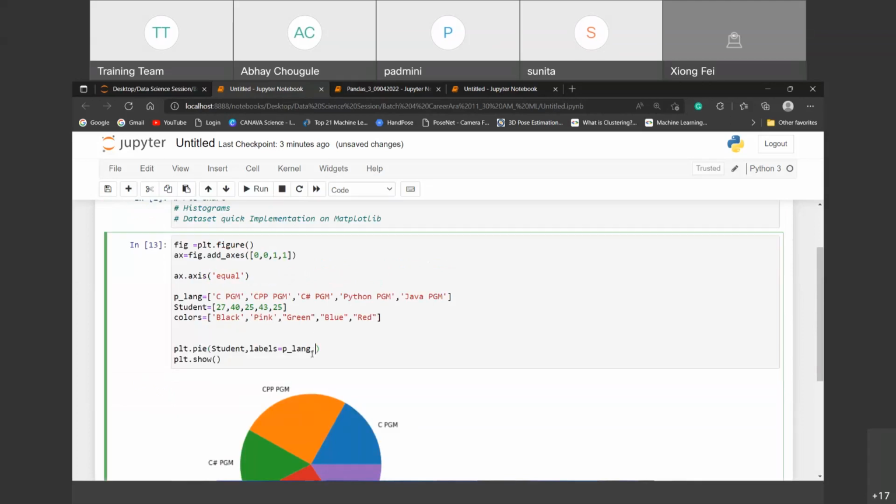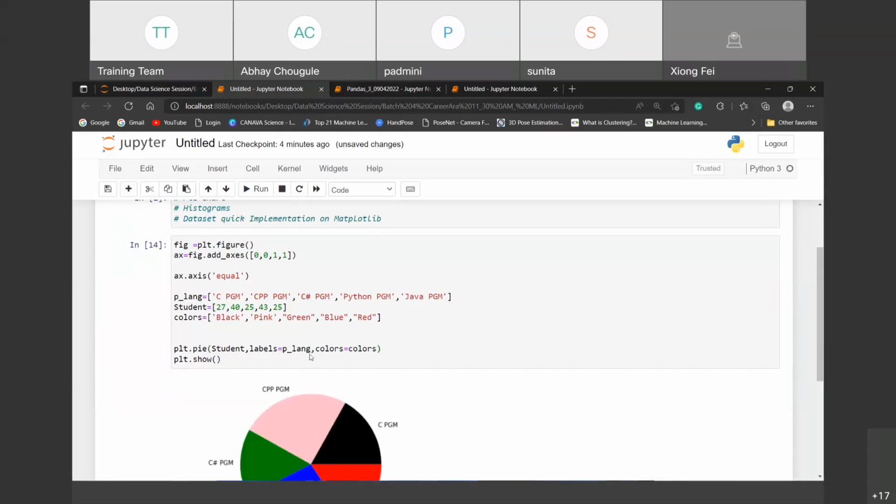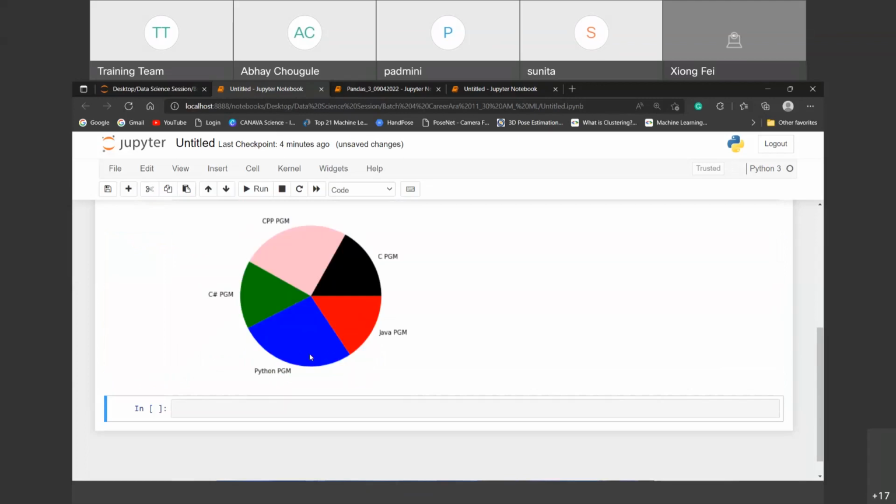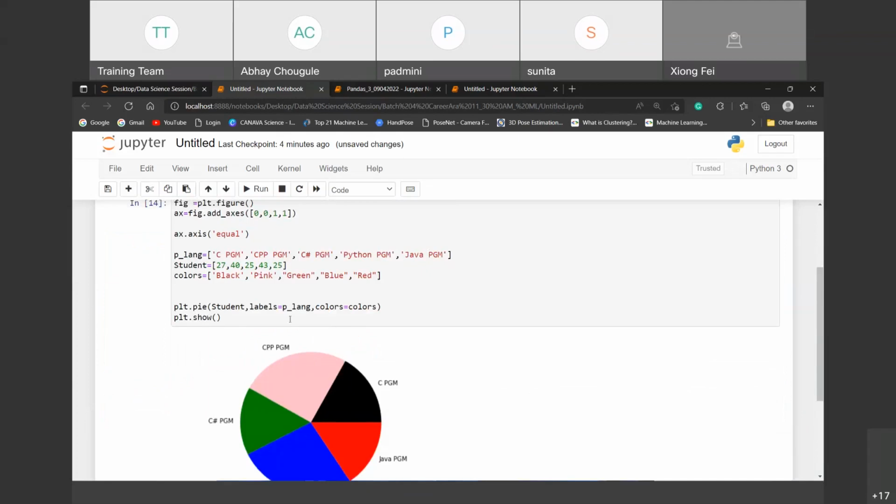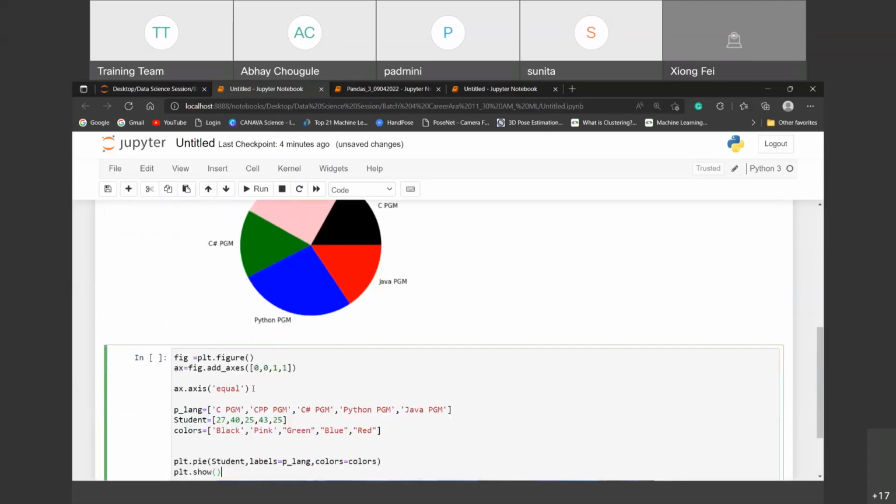You can pass here colors is equals to colors. Yeah, we can. And after color, let's pass legend. Okay, let's pass legend. Legend is nothing but, wait, I'll show you.